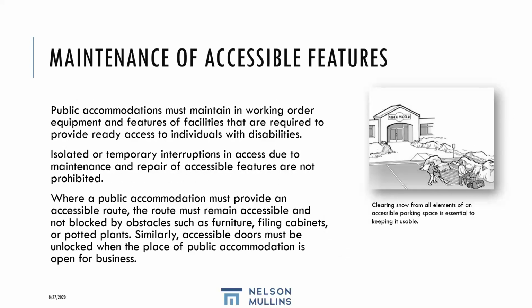And next, we have maintenance of accessible features. We see this a lot with banks and clients that have branches or brick and mortar locations. They will have contemplated maybe on the front end the facilities that were required to have access for individuals with disabilities, whether it be a ramp or whatever accommodation was made in the design of the location. However, if you're remote or you have a very low population of consumers that are actually utilizing the brick and mortar spaces, you start to see clients neglect these accessible routes.